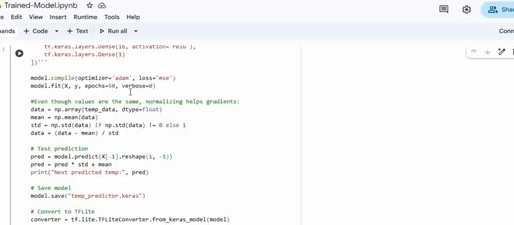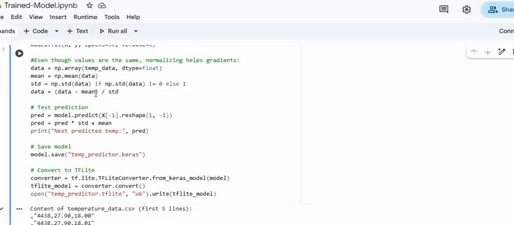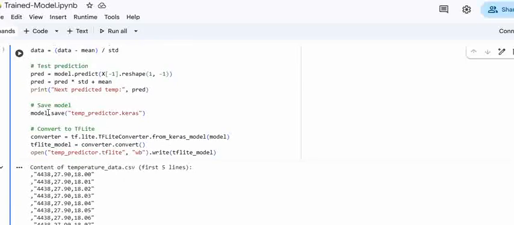We have taken a very low count for now, and we are trying to normalize the gradients here. We are also testing, and then saving the model using Keras, to .keras as well as .tflite.